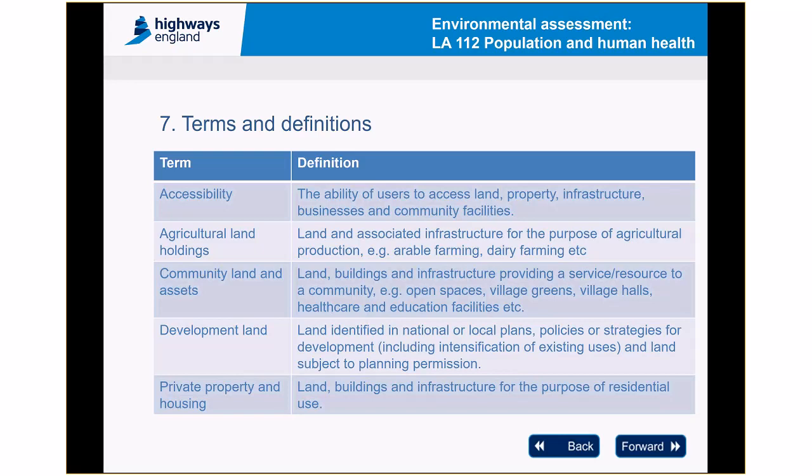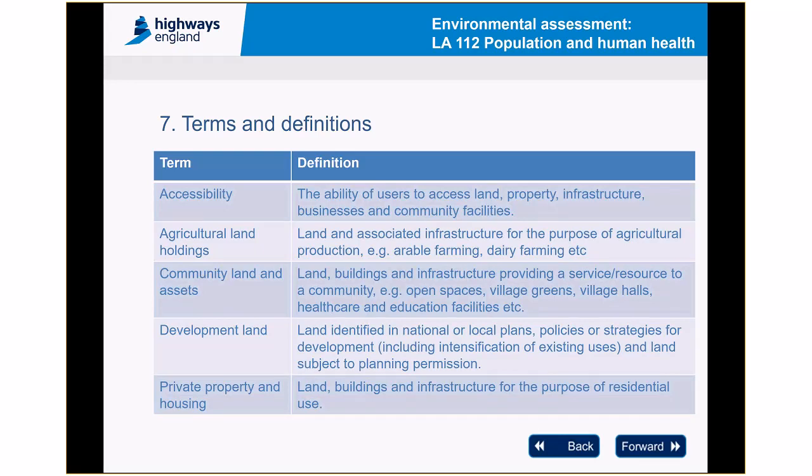Development land, again, this was in DMRB, but largely in an undefined manner. So this is land identified in national or local plans, policies or strategies, which is intended for development. And that includes intensification of existing uses and land that is subject to planning permission. Those are not two that are all together. It's one or the other, or both.